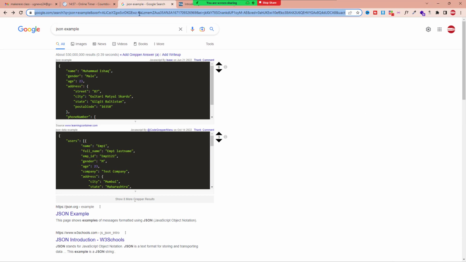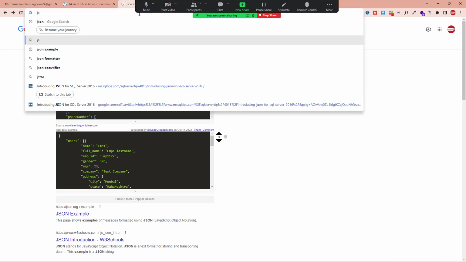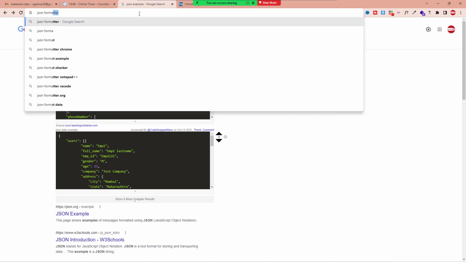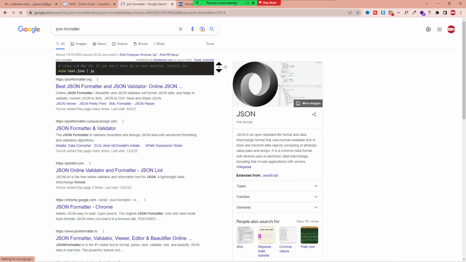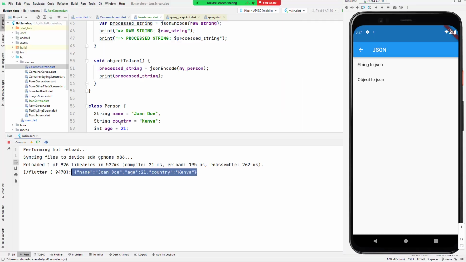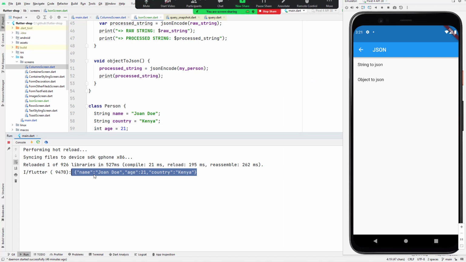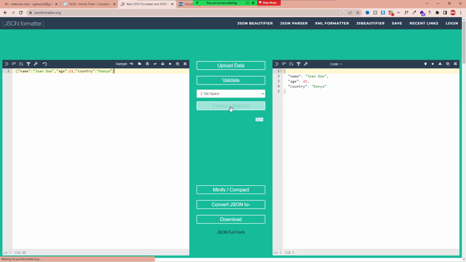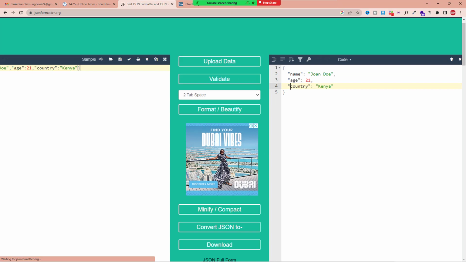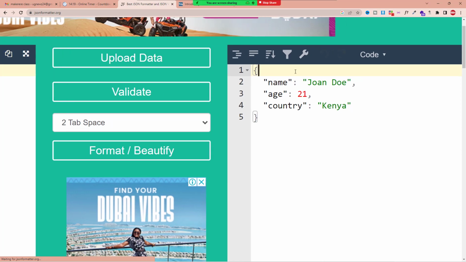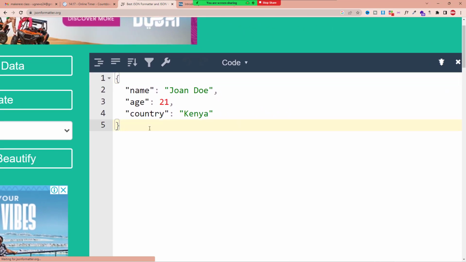Come here and search JSON format. Okay, so JSON formatter, you'll find this guy, JSON formatter. It will help you to organize your JSON. Okay, so if I put here, see this is the string that I've just copied in console. So if you want to understand your JSON object properly, you can come and copy, for example, this string that I've copied in console, and you come and paste it here. Okay, then you say format, beautify. Okay, so you see they'll format it for you. It is a plain string, just the same data, but here the whole point is that they format it for you. So you'll see everything is beautiful.